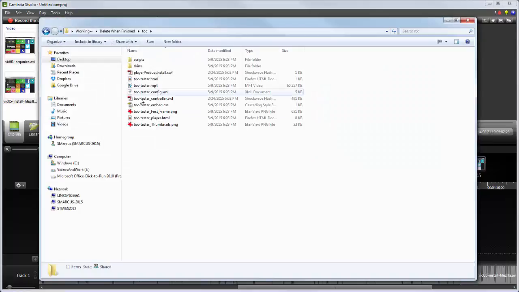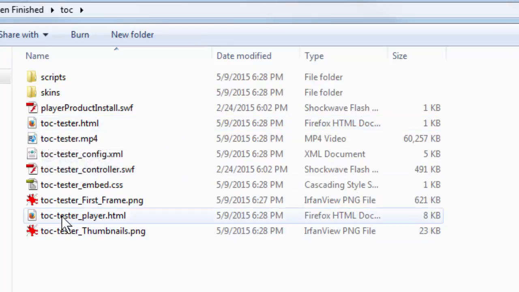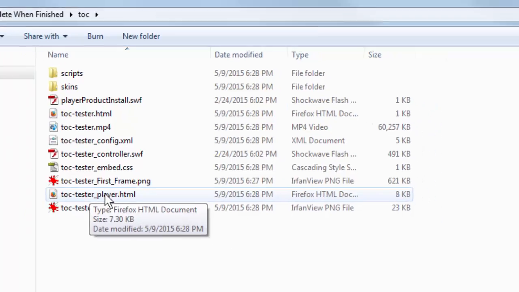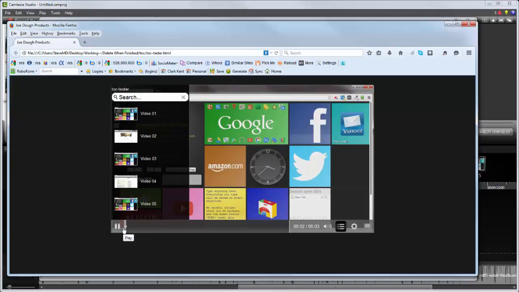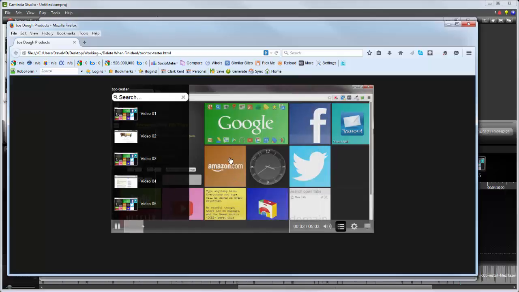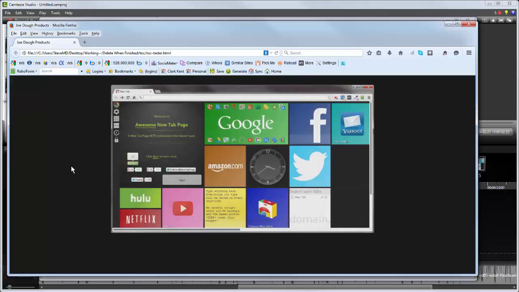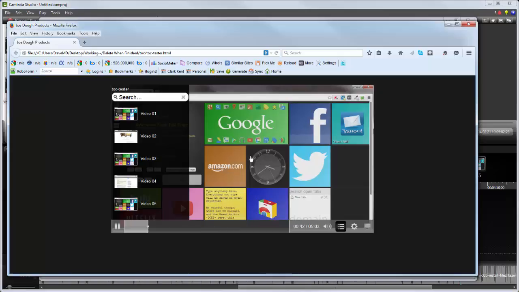These are the files and folders that are produced when you create an interactive table of contents. And we want to open it with this one here. We've got 2 HTML files. We want to click on the one that does not have the name player in it. And when you click on play, this is the interactive table of contents that shows up. And with the auto hide feature selected, move the mouse off, then the table of contents and the player down here go away. Move it on, and they appear.